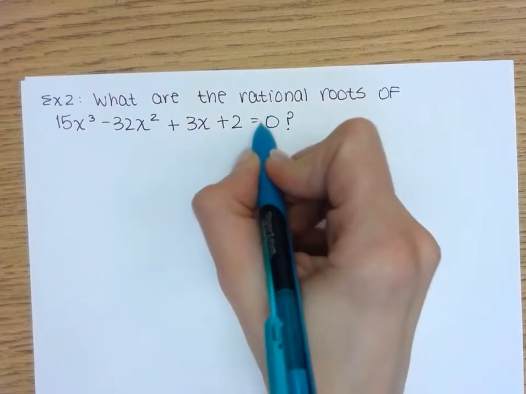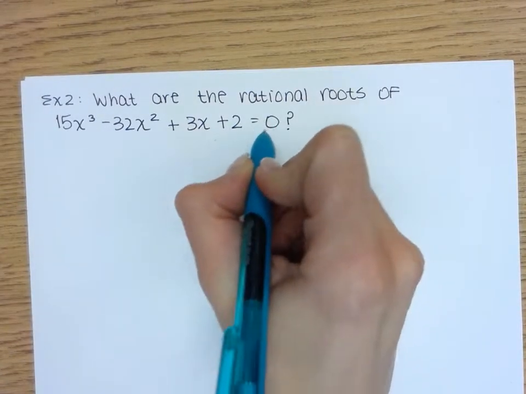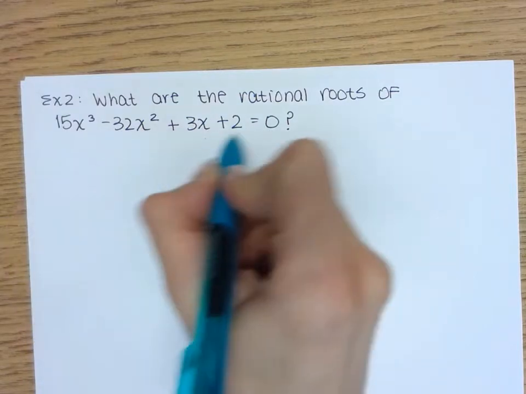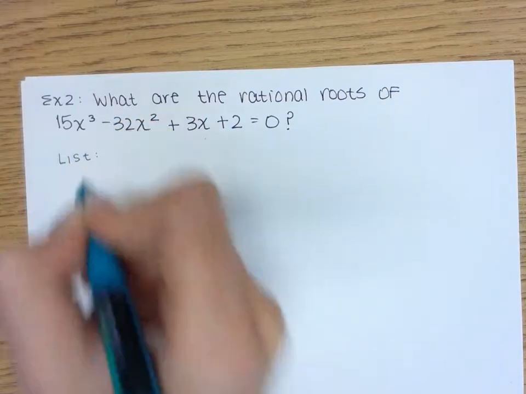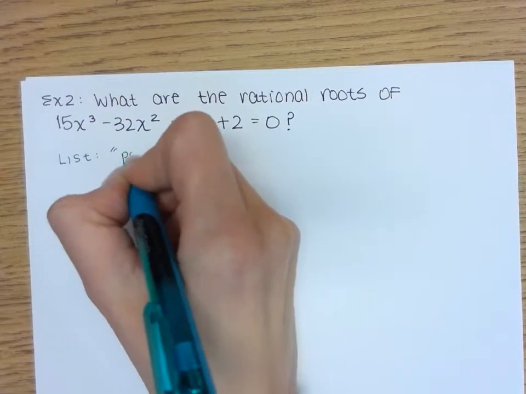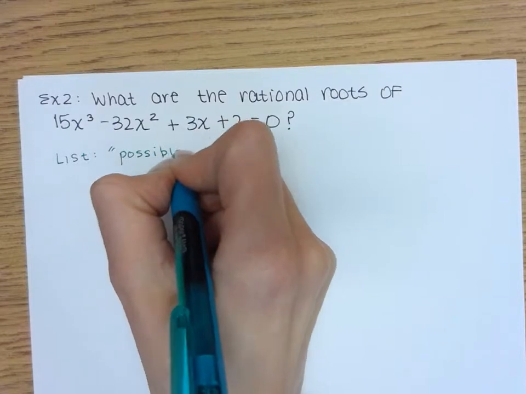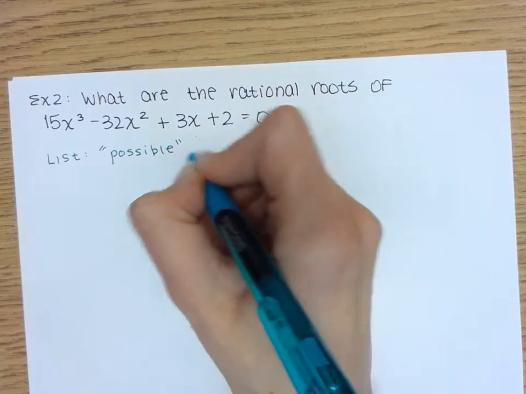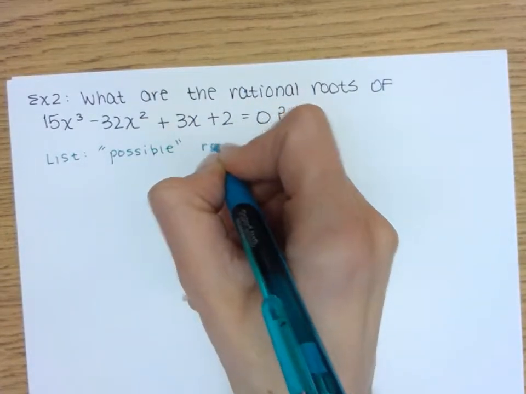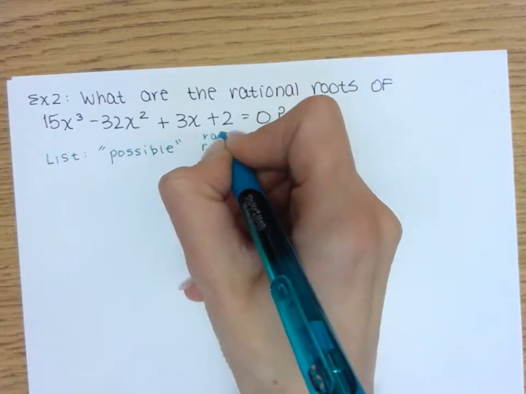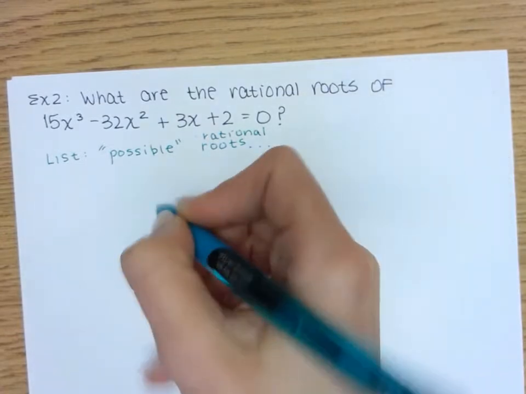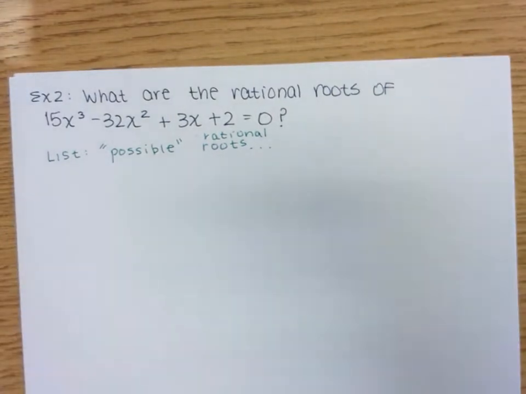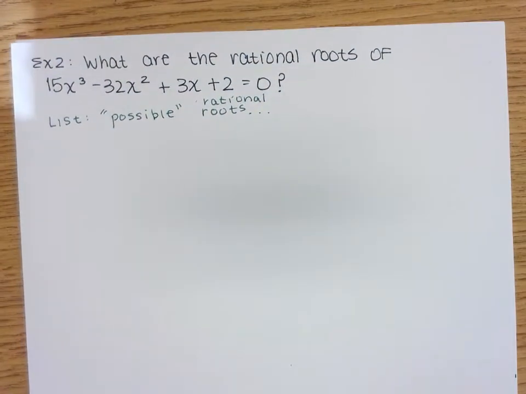Now, when you're equal to 0, you're solving an equation. We're going to use our rational root theorem to make our list of factors, okay? So we're going to make our list of the possible factors. In the directions, sometimes they'll say list all possible roots, rather, list all possible rational roots. If they want you to just list, that's all you have to do. But don't try to use that as an excuse to not do every single example. Be like, oh, I just thought I was supposed to list the possible ones. No, read the directions, follow the instructions.